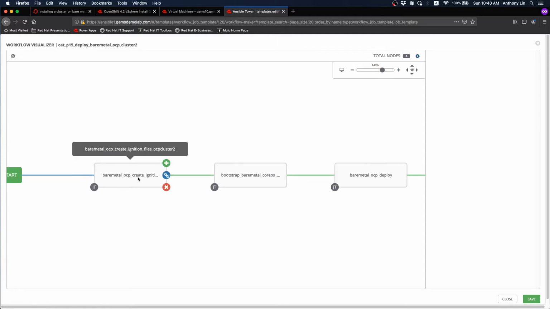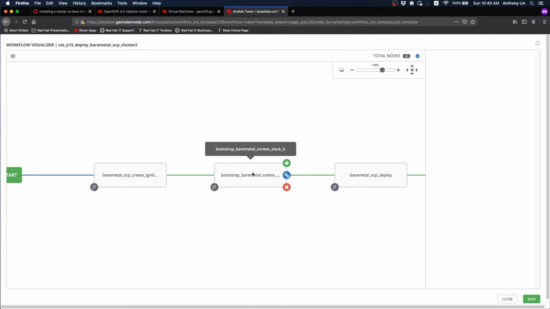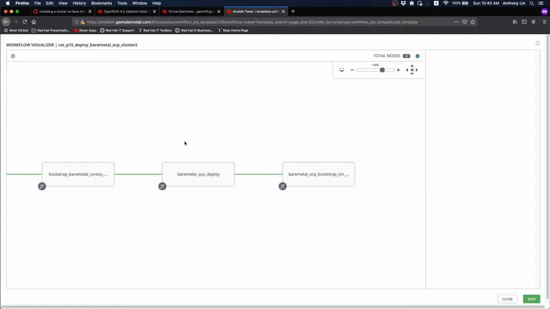Basically, what we are doing is that we are creating the ignition files that are needed for the OCP cluster deployment. After that, we are going to use automation to drive the bootstrap of the bare metal for the CoreOS. And then after that, we are going to monitor the process of the deployment for OCP. And after that, we are going to clean up the Bootstrap VM upon success of the deployment of this environment, right?